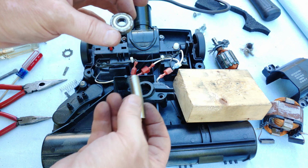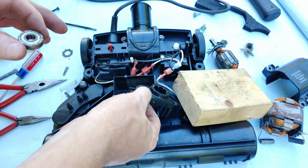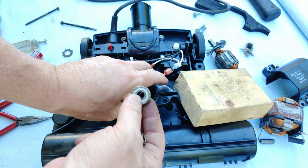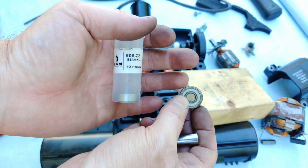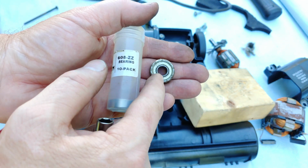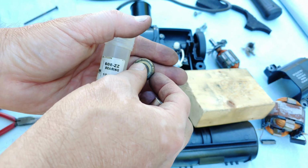So using some persuasion here, a block of wood in this 8mm socket, pounded this bearing out, and yes, it is yet another 608Z. So that's what we're going to get. But how about we take this sticky bearing apart and see how bad it is.